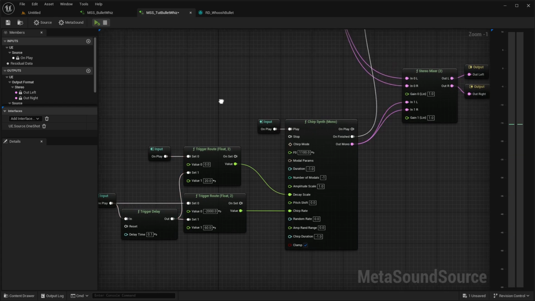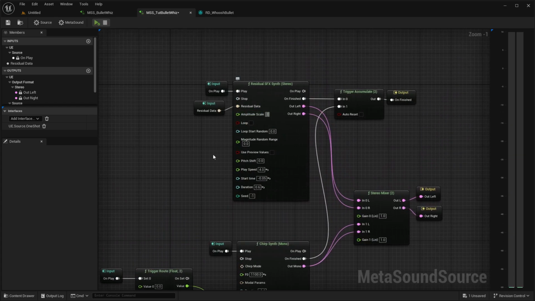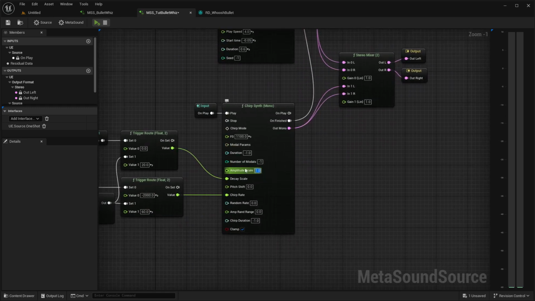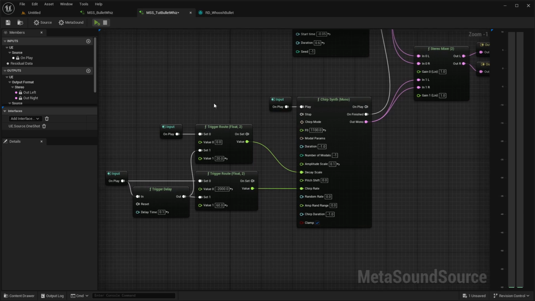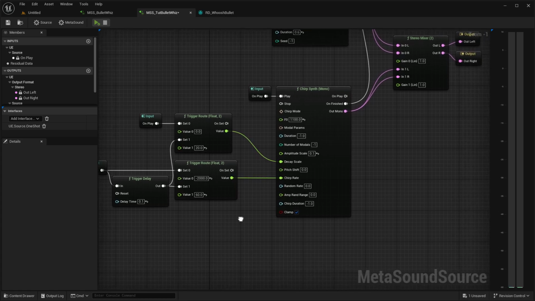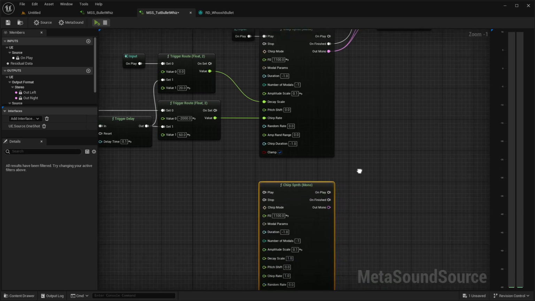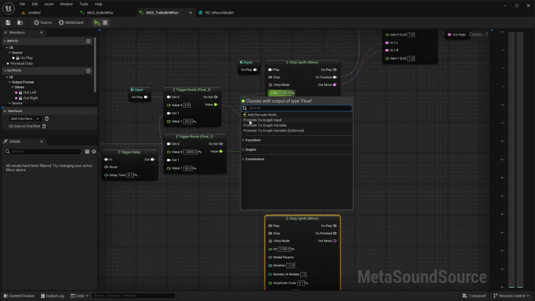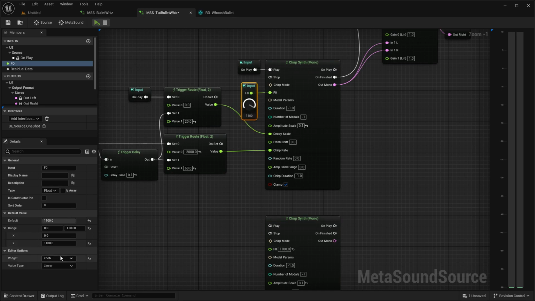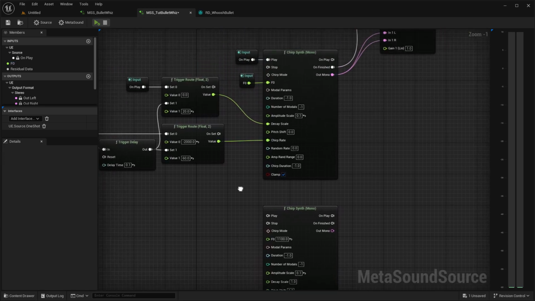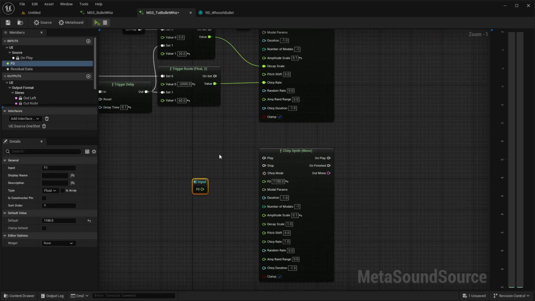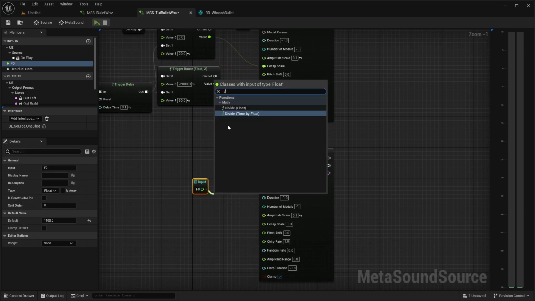Whoosh is the main layer, so I increase its amplitude to 2. The chirp synthesizer output is still too loud. I change its amplitude to 0.1. Currently, we only have one frequency. I'll add a harmonic frequency to make it sound more natural. Copy this node. Promote F0 to graph input. Divide it by 2 and connect all the pins.